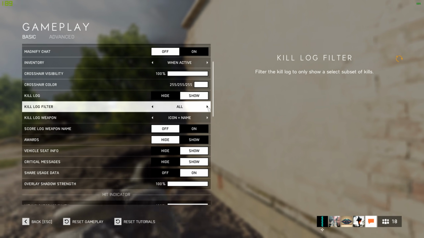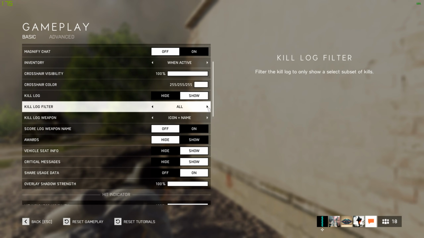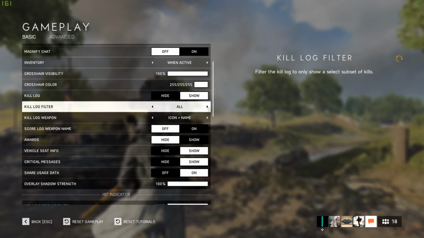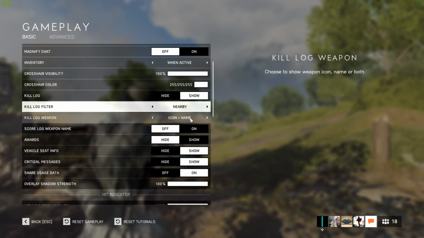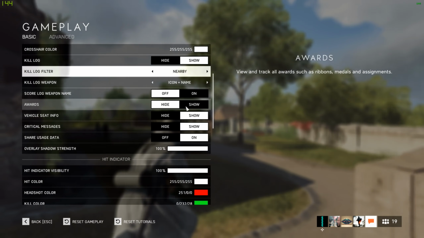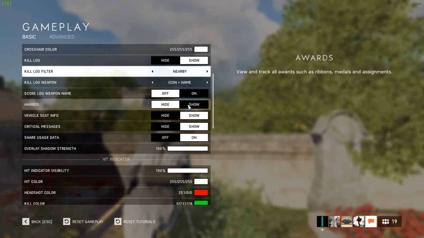And this can be useful, for example, if you see a V1 rocket going and it's not landing nearby you and it's getting a load of kills on a certain point, then you're not going to know that that's happened. So set that to all if you want, but I like to leave it on nearby so it's just relevant to what's around me. Score log, weapon name, I turn that off. I don't really need to see the name of the gun on there. And I hide the awards as well. They look pretty, but they can really get in the way sometimes, so that's all gone.